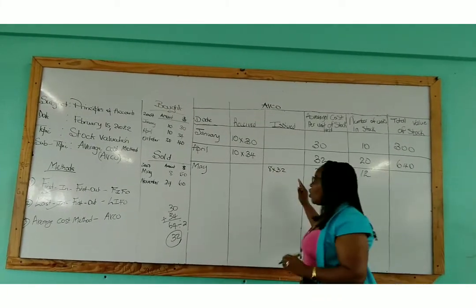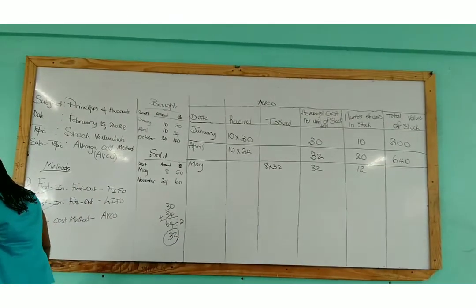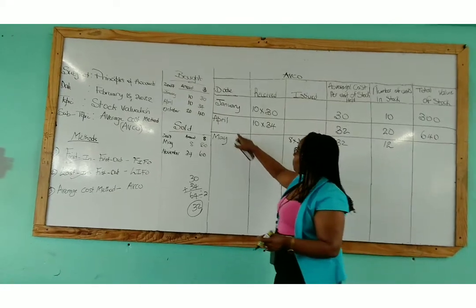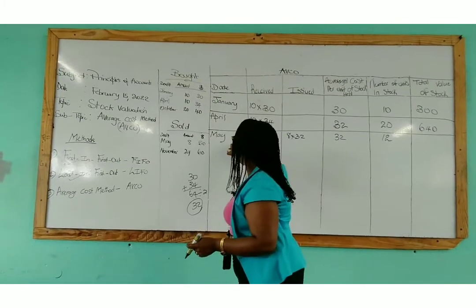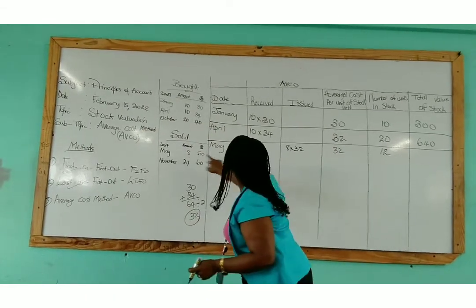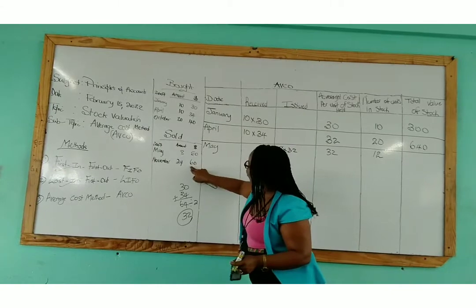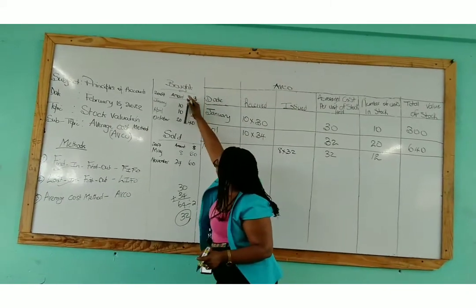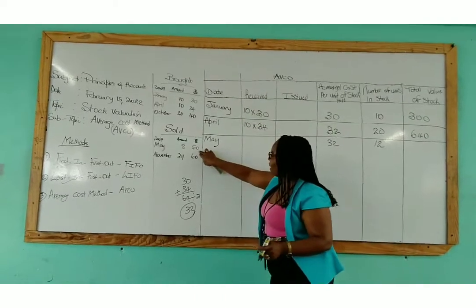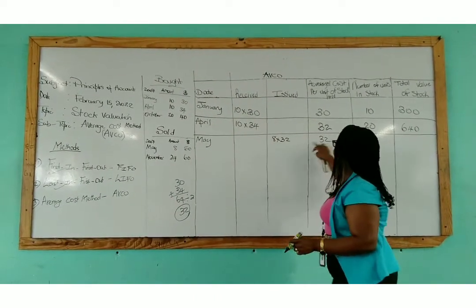Let me go again. We pick up the amount that we're issuing, which is 8. We're not ready for this figure yet, as this is how we're going to determine the next part of the topic. So don't pay attention to this figure right here. So 8 is what we're issuing.